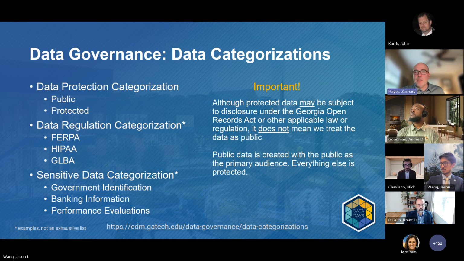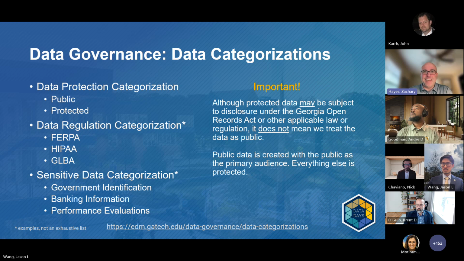Data regulation categorization, I just mentioned FERPA. Knowing what types of regulations impact our data or are governed is very important. So if it's student data, FERPA is applied to it. If it's related to health and health insurance information, then HIPAA would apply. GLBA is the regulation that covers financial information.